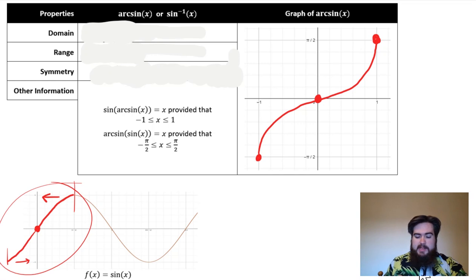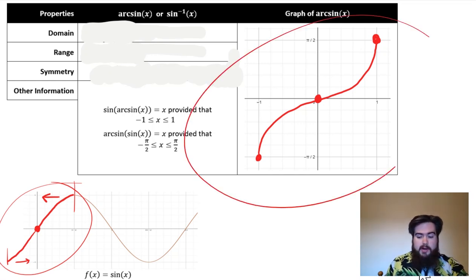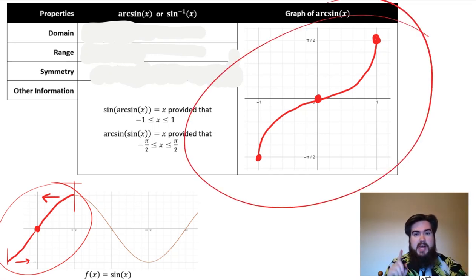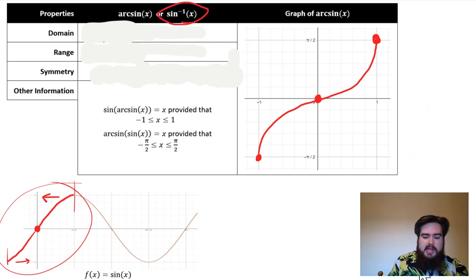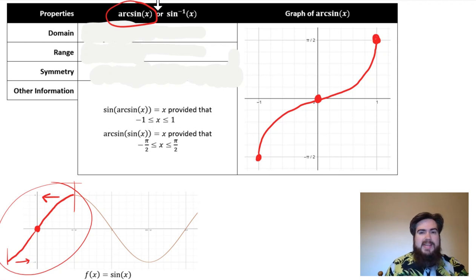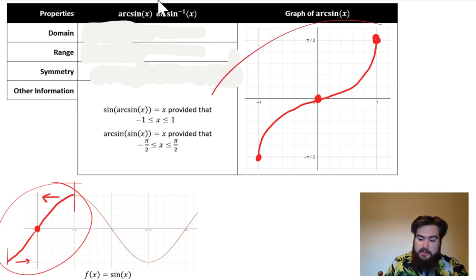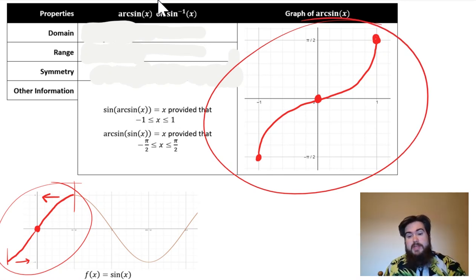Very important note about this. This curve that I have drawn here for the inverse sine function, which can either be written as sine to the -1 of x, or is sometimes also written as arc sine of x. You'll see me more often use that second notation of arc sine of x. This curve for arc sine of x, or the inverse sine, is the entire thing. There is no more to this.